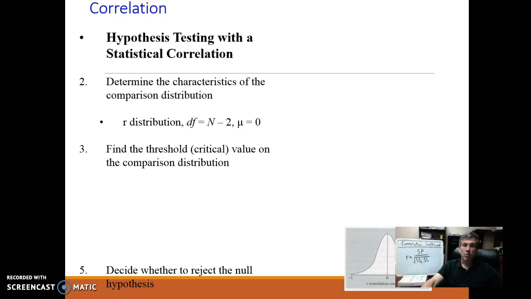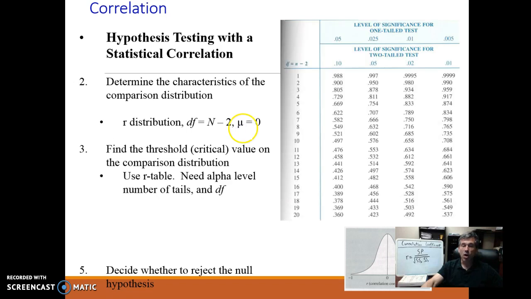So then we find our critical value, and again, we have a table that you might have to use to look things up on our class examples, but on an exam, I'm just going to tell you what it is. But here we have an R table, which again is available in this module. It looks something like this. We use the alpha level that we set. Notice we have different alpha levels here. We use the number of tails that determines which place you look in, and then our degrees of freedom, which again is n minus 2.